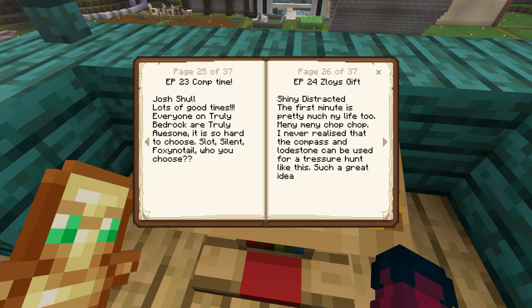In episode 24, Zloy's gift, we were gifted a lodestone and a compass and some warped wood. It was the funnest mini quest treasure hunt I have done. It was a blast, and Zloy is wonderful.